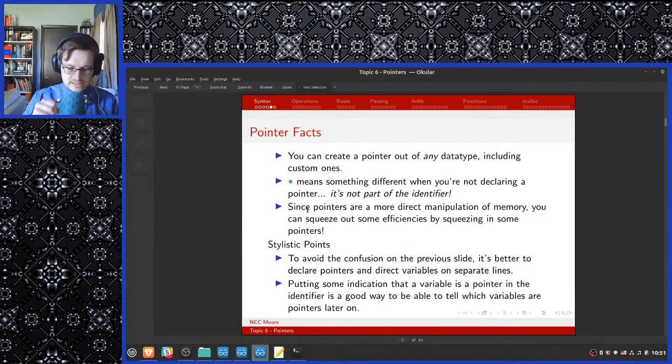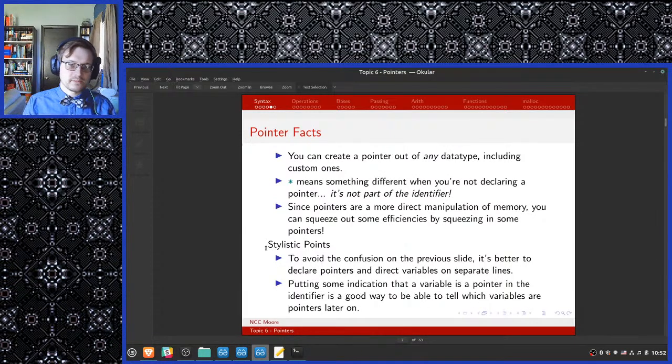So are pointers like indexes? Pointers are indexes if the thing that you were indexing was the entirety of your system's memory. So yeah, that's actually not a terrible way to think about it. Pointers are indexes if you consider the entirety of your system's memory to be the array, which in a way it is. That's how computer memory is actually accessed. It's like one gigantic array, and the pointer is a particular index in it.